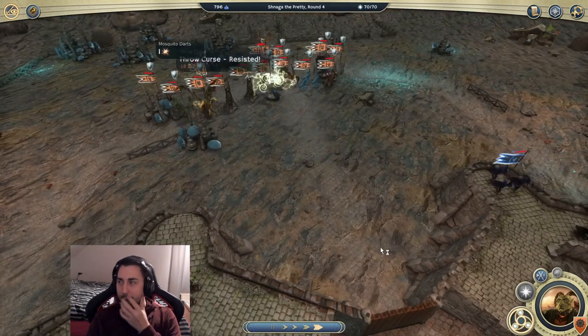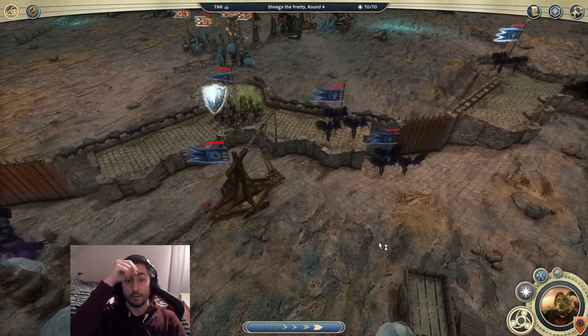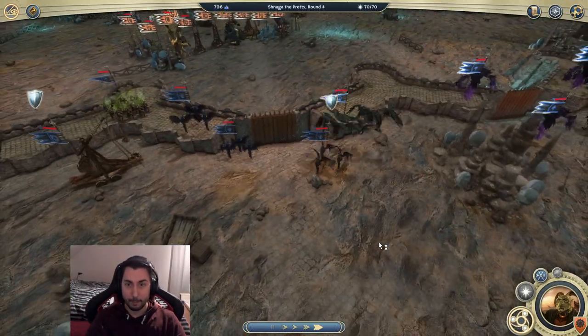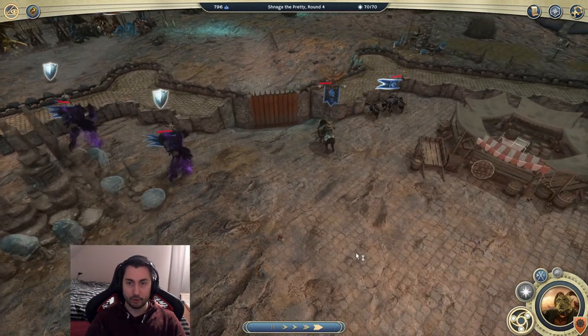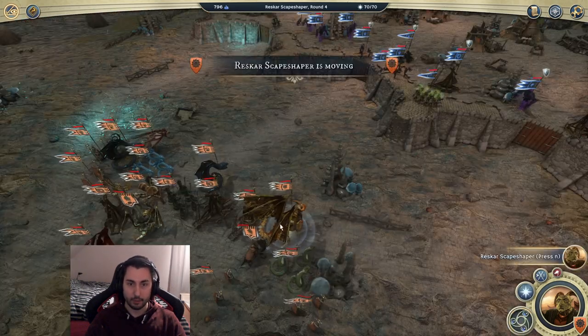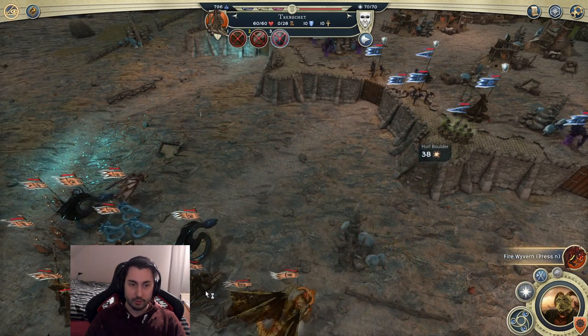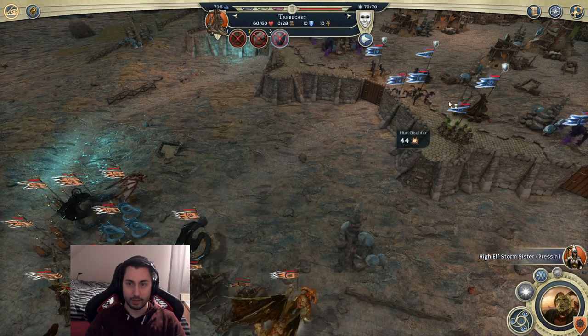Okay, took some damage there. Some curse action going on. Yeah, okay, these guys are just rerouting. Yeah. That was all to be expected, that they were going to come over here. So what I'm going to try now is to get as many of these walls broken as possible, so I have a way in.